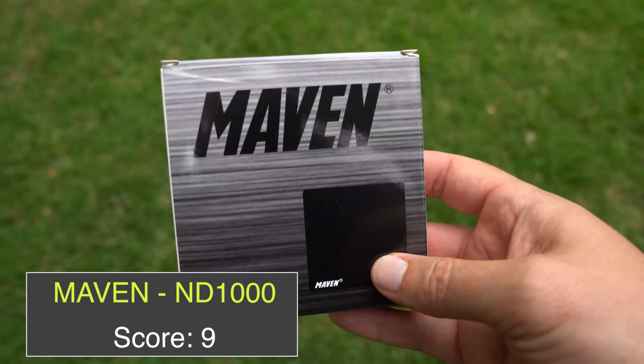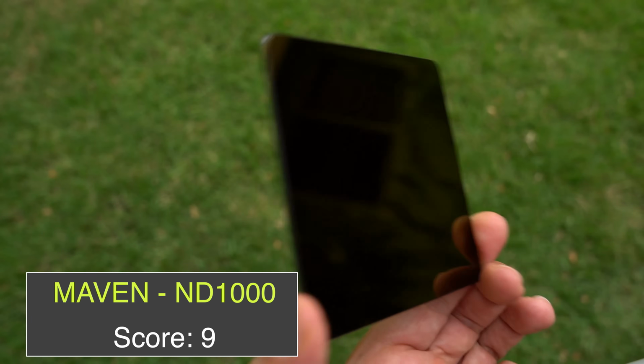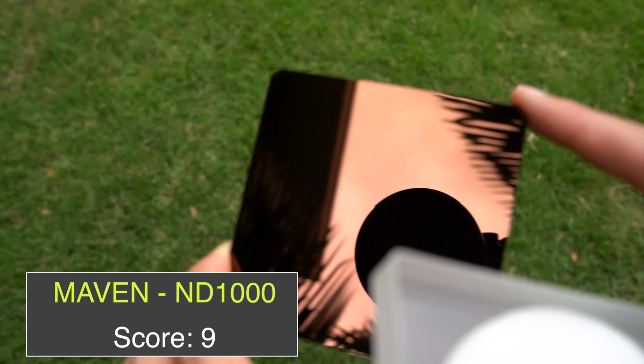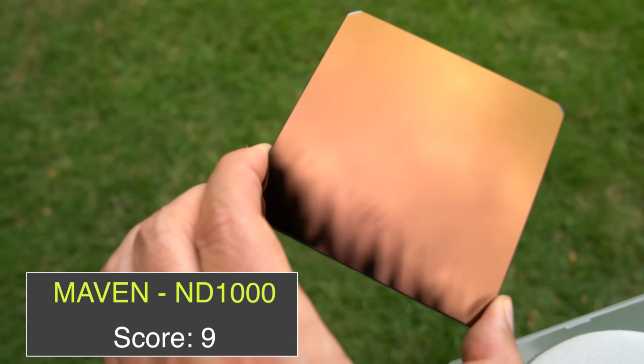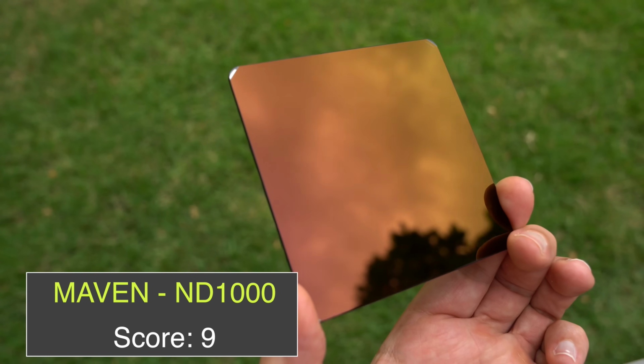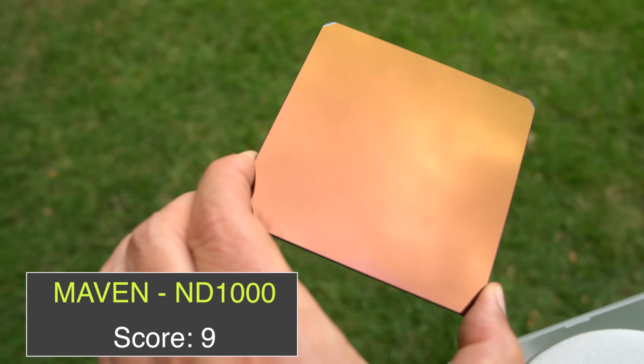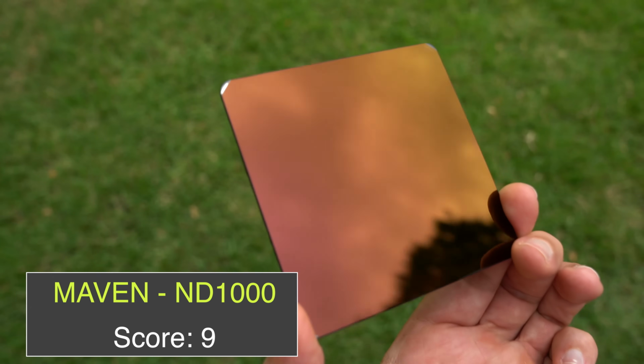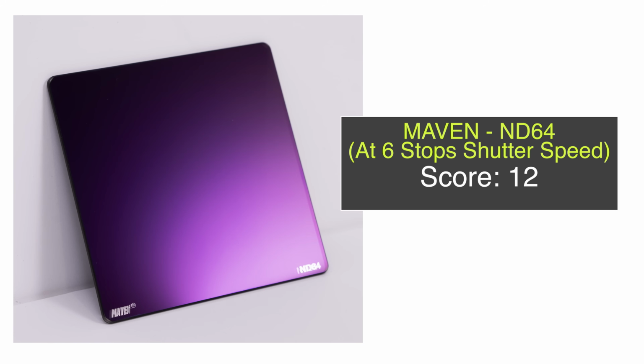When we're talking about the scores for the 3-point color test that I just demonstrated, the winner, in number 1, the first place, was the Maven. That came in with a score of 9. Obviously, we want these scores to be as low as possible because they show how many color points they shifted from the control. So with 3 different points at 9, that's an average of 3 color points per area, which is a pretty incredible rating, I believe. I also threw in the Maven ND64, which is a 6-stop filter. That came in at 12. And then we start looking at some of the other filters.